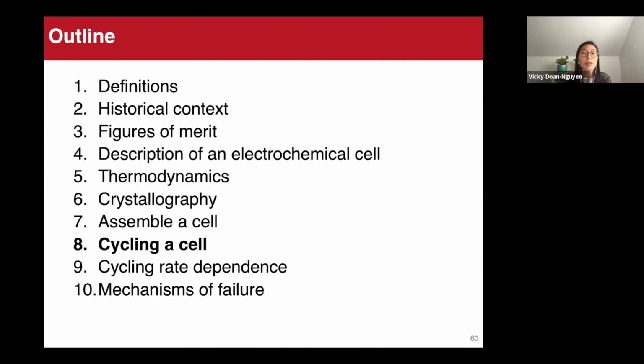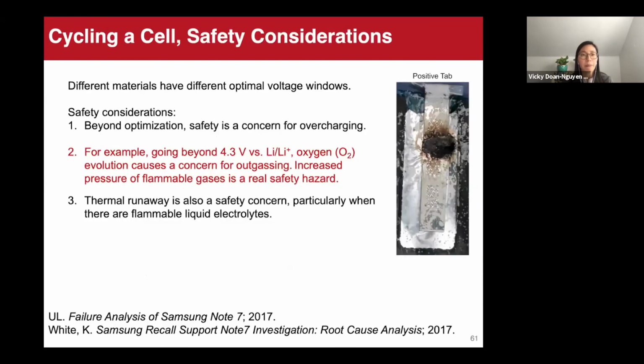Okay, so section 8, cycling the cell. Before you cycle a cell, and I will be there in the lab to supervise, of course, there are some safety considerations to take into account so that we don't have dangerous operating conditions. First, we need to talk about, and this is discussed in your lab procedure, the optimal voltage windows.